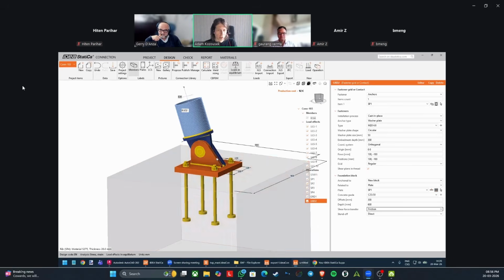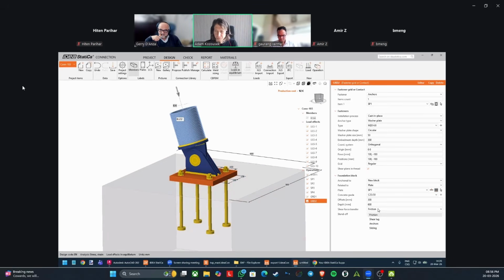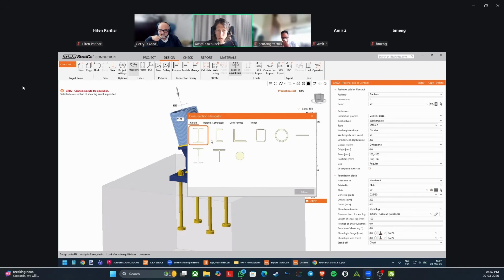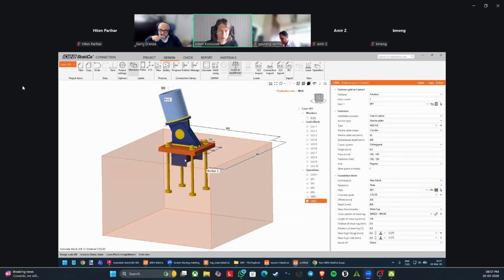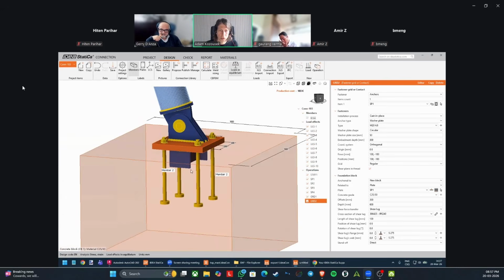For light structures or cables or whatever, you can also choose a shear lock. You can also choose the cross section of the shear lock, typically some I section. So it can look like this to transfer the shear, or you choose the anchors.